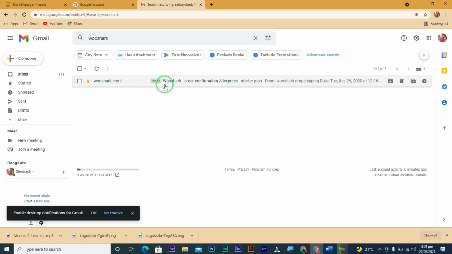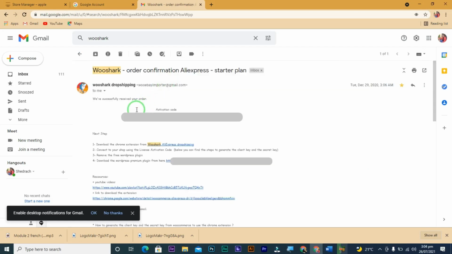So there you're going to get this particular mail. They'll first send you a temporary code. Are you getting that? When they send you a temporary code, you just use that to quickly set up. But in a split minute or very short time, they will send you the reactivation code. For me, I am having the reactivation code here, though I've covered it.